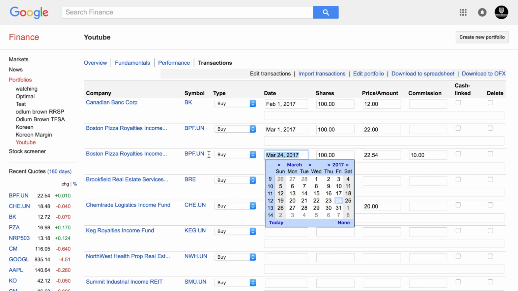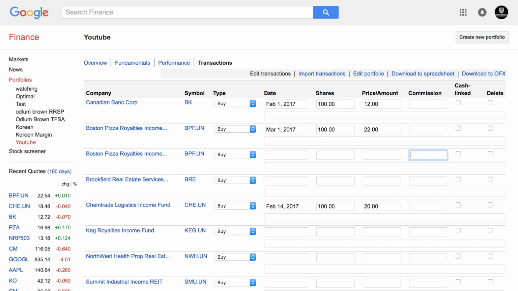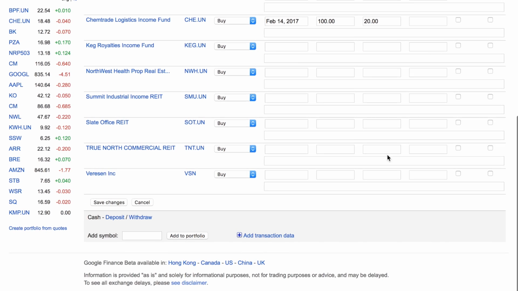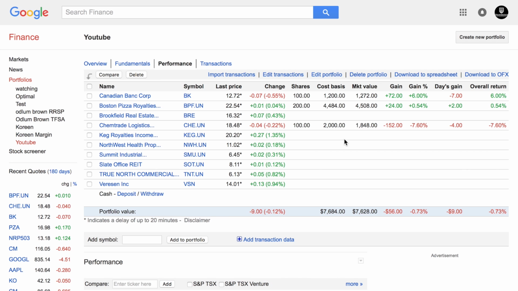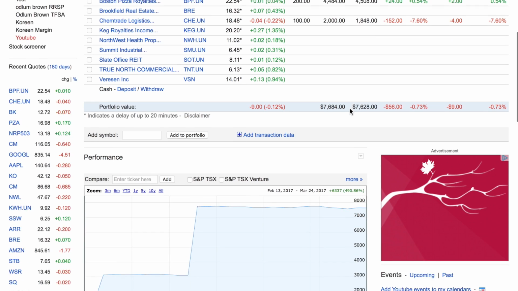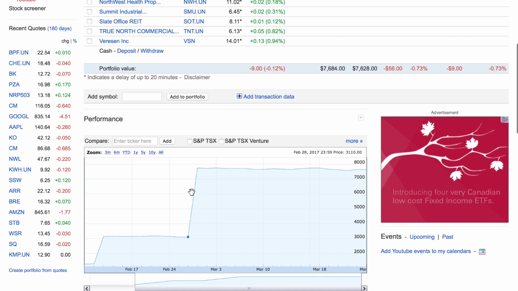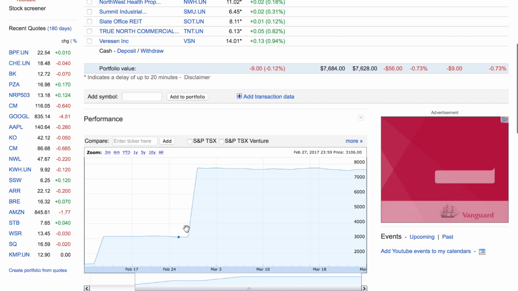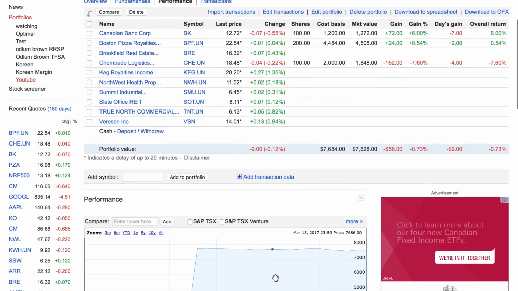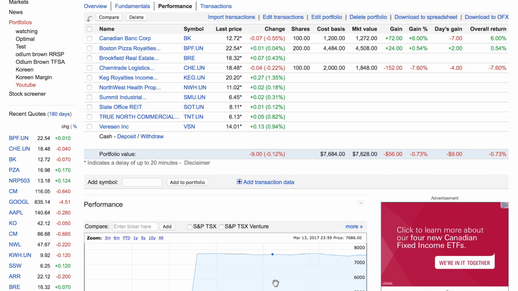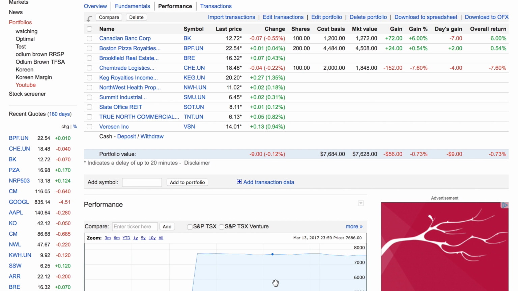So I would delete this information here, and then I would use my calculator to figure out the average price, and I would put it at the earliest date, whenever that occurred. So the average price might be $22.42 in this case. Click on Save Changes, and you can see that this shows a much larger spike in the chart, which is actually incorrect because you bought them at 2 different times. But what it does allow is that you're not just expanding your transactions massively as you gain more stocks.